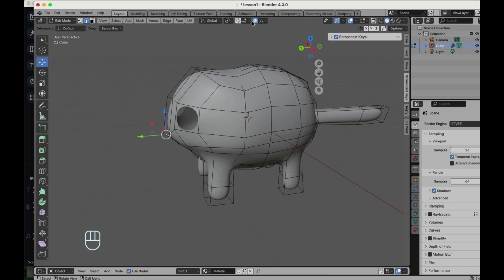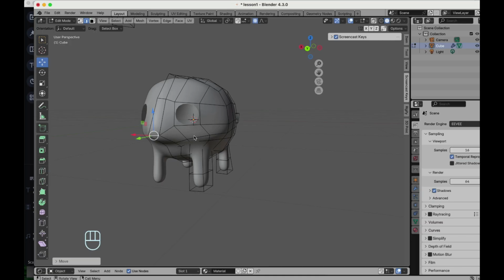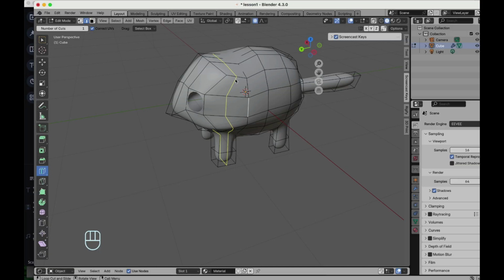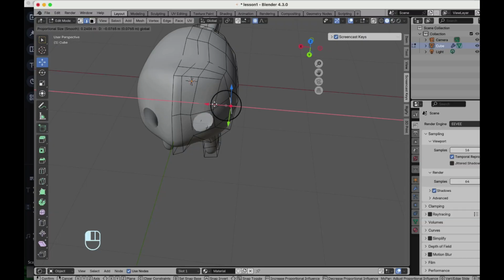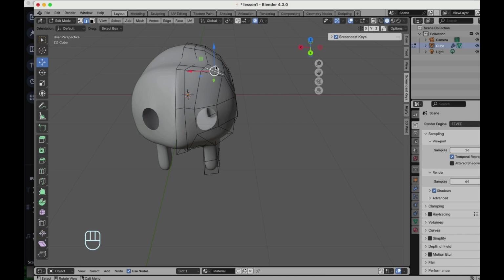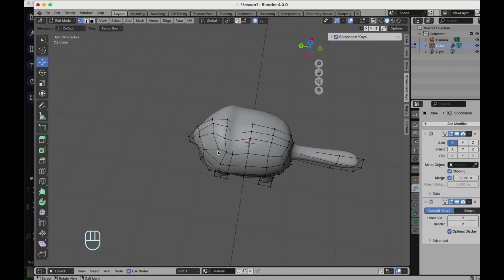Alright, let's keep going. Let's start shaping the face. Keep proportional editing turned on. Don't switch it off. Let's grab the edges we need and pull them forward to form the muzzle. Add another loop cut to get more faces for editing. Now continue adjusting the edges or vertices if that's more comfortable until you get the shape you like. Looks like we are getting something that really resembles a little creature.